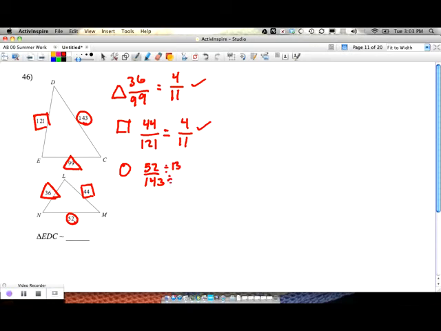Well, each of these is actually divisible by 13. And if I divide the top and bottom by 13, I'm going to get 4 on top. And guess what we get on bottom? Ding, ding, ding, 11. So by side, side, side, these are proportional. So now let's match them up. ED. So ED has the box side. It goes from the triangle part of the box to the other part. So that's going to be triangle LM. And then the only letter left is the N. LMN.